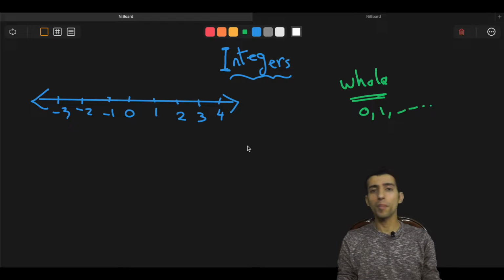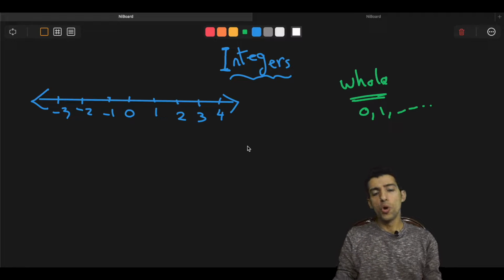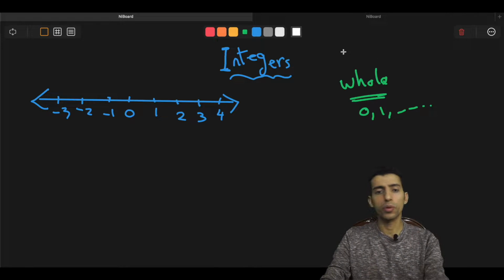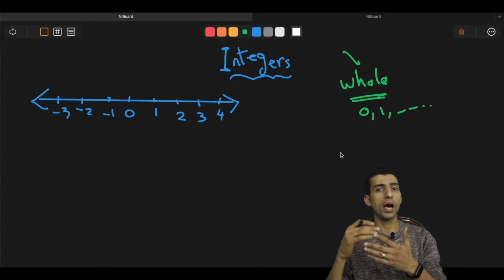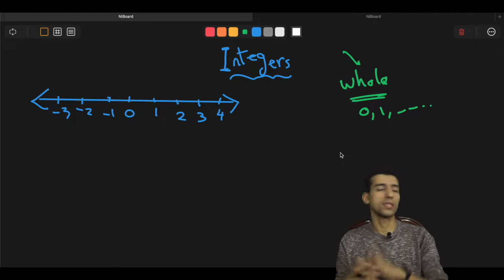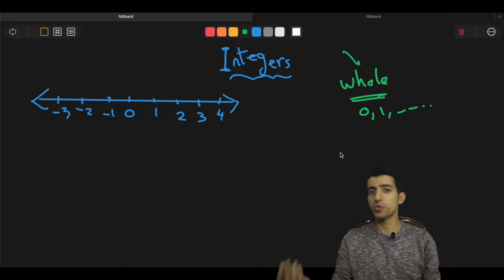Today our first topic in year 7 is going to be about integers. As you see, what you have studied before is what we call whole numbers, and these are numbers that we can count using our hand, including the 0 after that. So 0, 1, 2, 3 and so on.